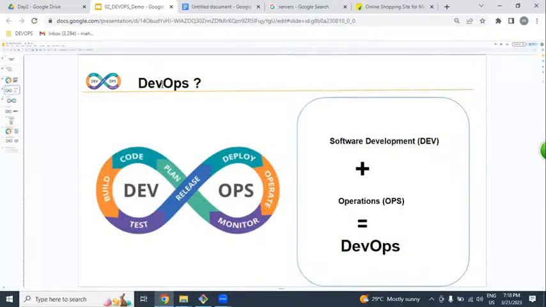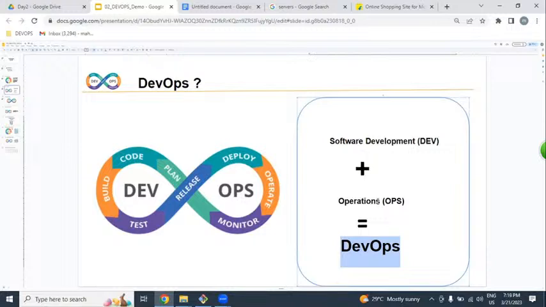So firstly, what is DEV? Development, software development. What is OPS? Operations. The combination of software development plus operations we call DevOps.